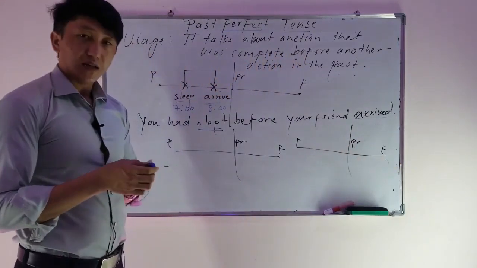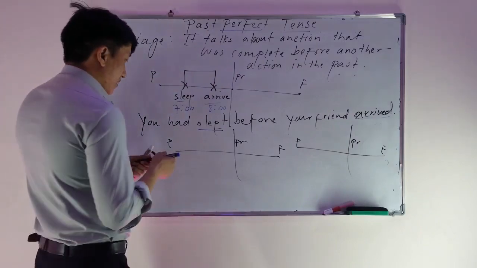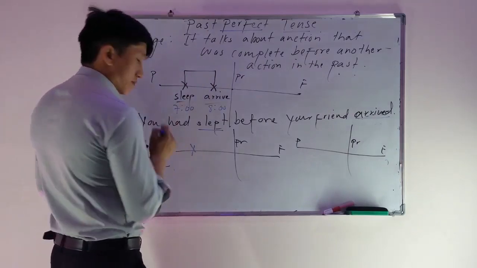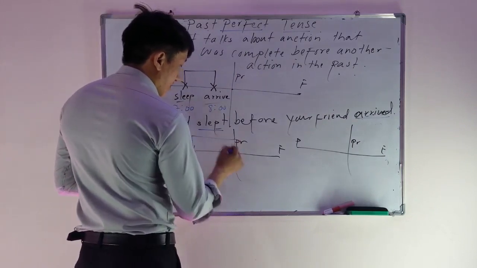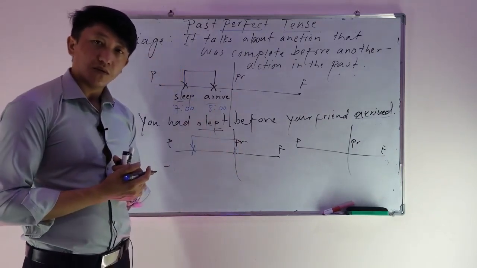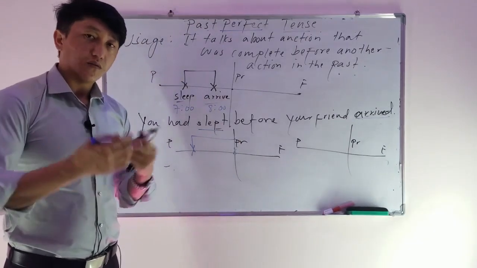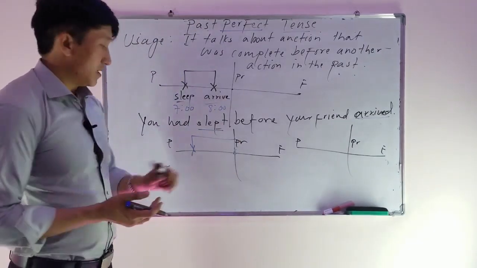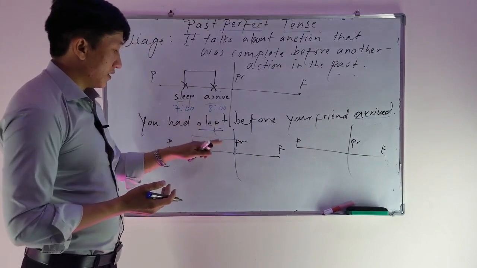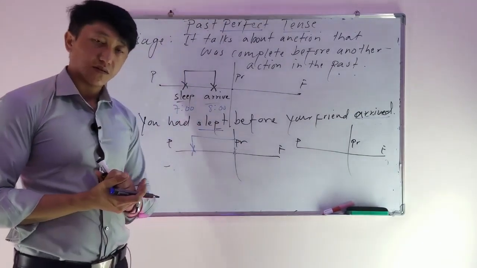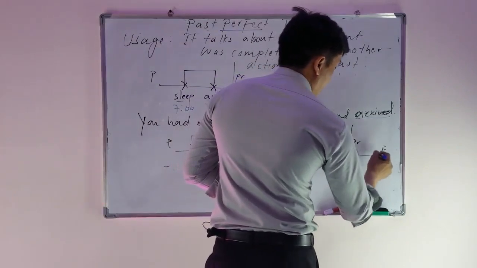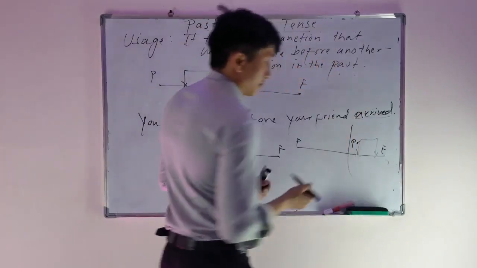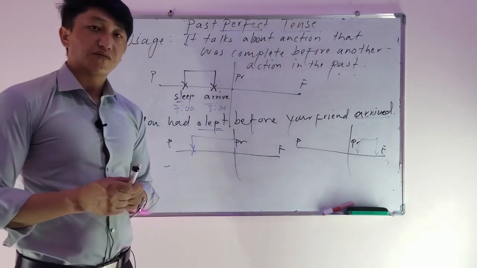If I compare it with other perfect tenses, for example, if I say an action is started in the past and completes before another action in the present tense, what tense do we call it? Of course, it is present perfect tense. An action started and completed before another action in the present, we use present perfect. But if an action will start in the future and will finish before another action in the future, we can call it future perfect tense.